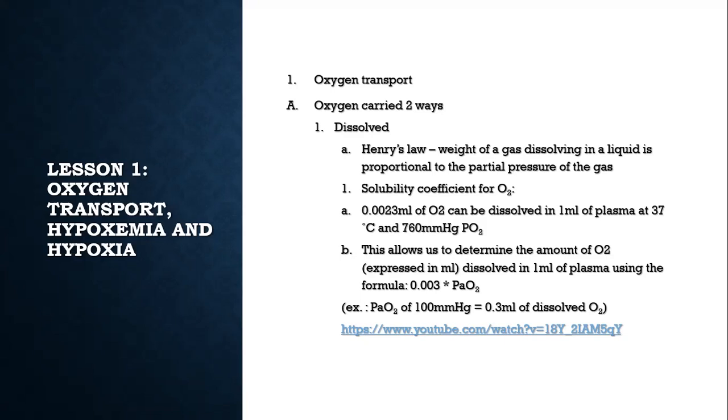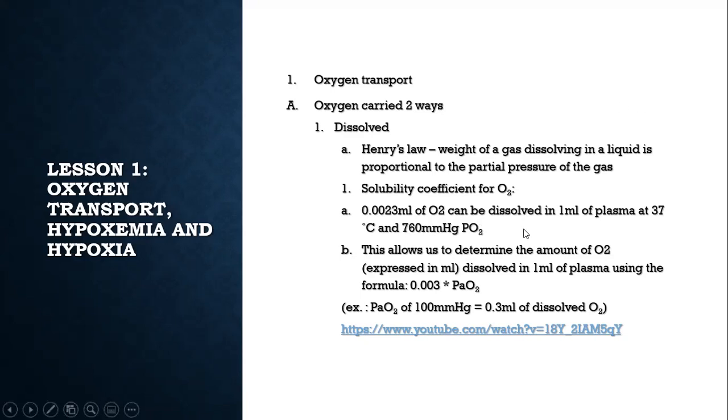So we always say, when we have true statements, we'll say at 37 degrees Celsius and 760, the barometric pressure. So 760 is the barometric pressure, or the P bar, okay? 760 is the barometric pressure at sea level. So what we're saying is at sea level, and Memphis is pretty much at sea level, the pressure of everything in the atmosphere is 760 millimeters of mercury, okay?